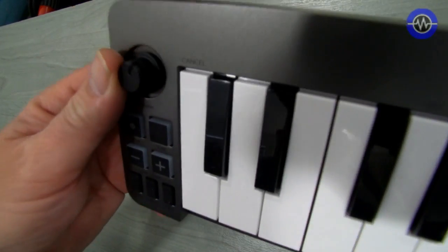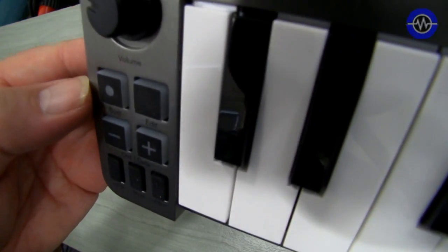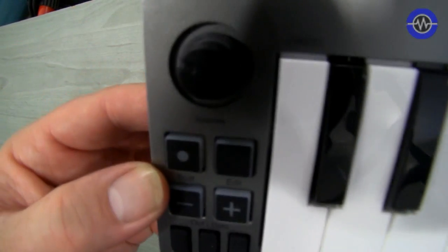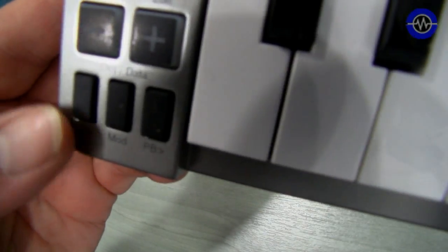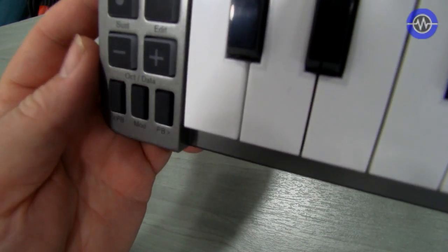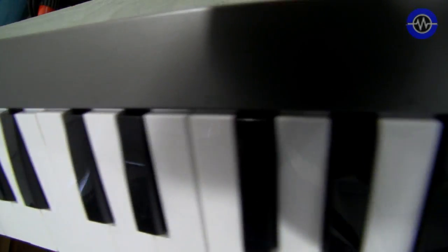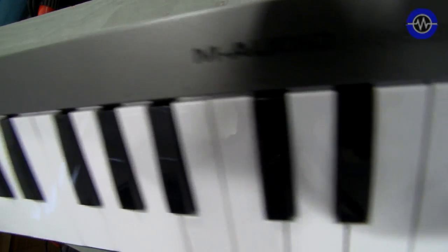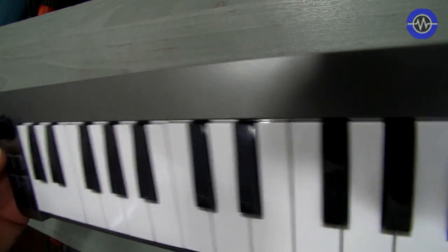Obviously, we have a single knob, sustain button, edit button, octave plus or minus, pitch bend plus or minus, and a mod button. I'm guessing we can assign these if we get into it. It looks like it's got the same key assign features. So if you look here, there's these little parameters above the keys. So you go into edit mode and hit enter.